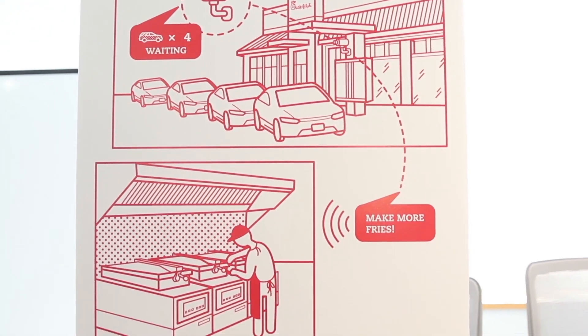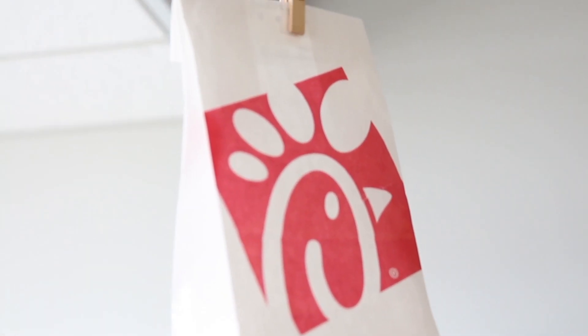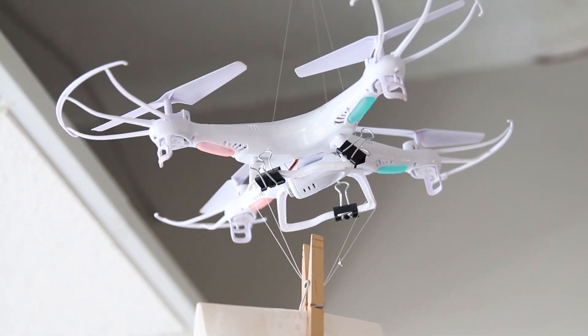We think the defining competitive advantage for businesses going forward is going to be their ability to assemble talent and speed. Talent means access to the incredible talent here at Georgia Tech, Georgia State, Emory, and others converging together, combined with the wonderful technology skills and knowledge that all converge here at the same time. Being able to be a partner with Georgia Tech, we think it's going to be really great for business.